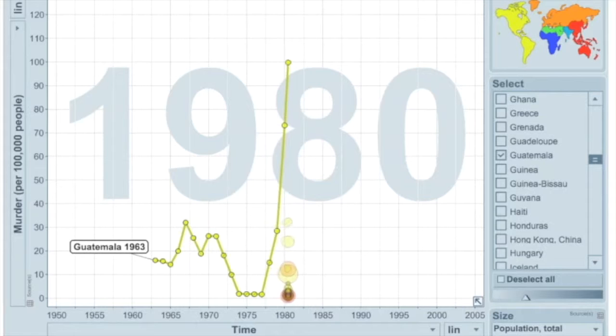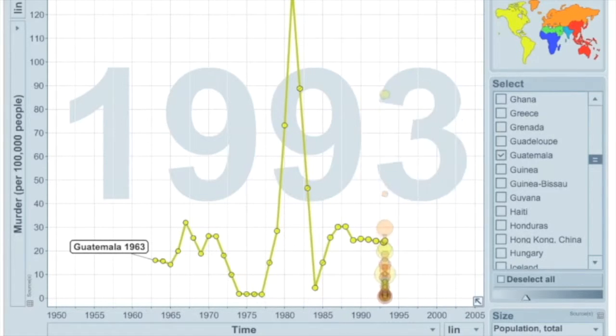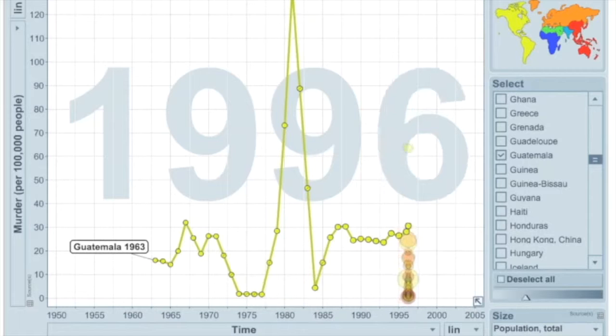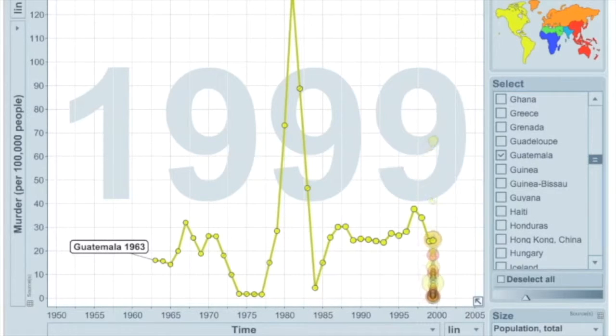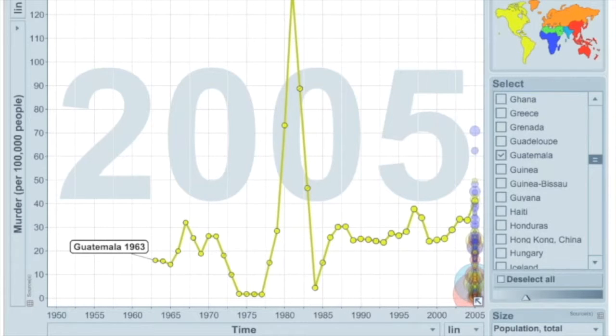murder rate. The Civil War started in the 1960s because of large inequality regarding economic and political life. This inequality centered around people of Mayan descent who had long been oppressed in the country. Interestingly, the murder rate declined in the 1970s when Mayan people started protesting. These protests included Mayan people demanding greater equality and more inclusion of their language and culture in society.